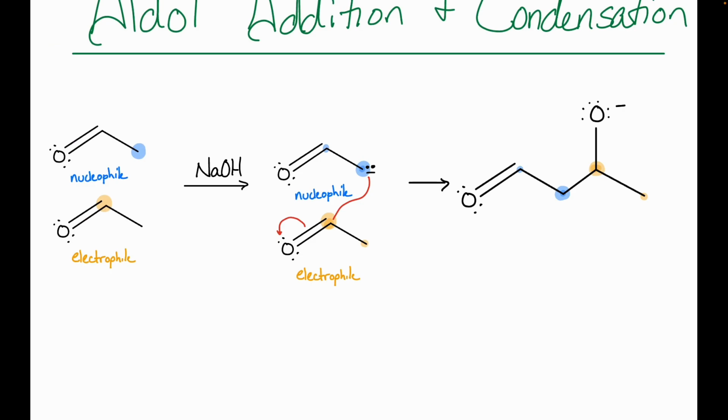All right? And just like we've seen before, the next step is going to be done in some aqueous-based solution. So we get to just protonate that oxygen. Okay, I'm going to be lazy and just draw it. I think we're all well aware of how proton transfer steps work at this point. Okay? And so this product right here is what they call the aldol. The aldehyde and the alcohol all in the same molecule. All right, and so this reaction here would be an aldol addition reaction.